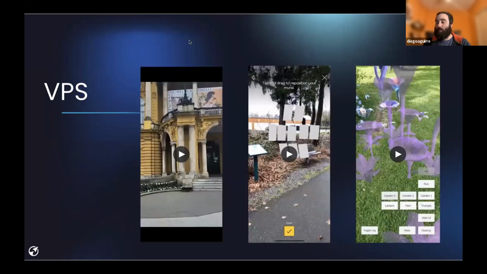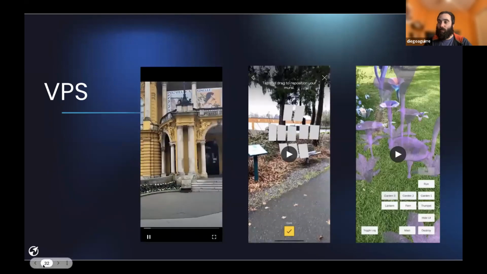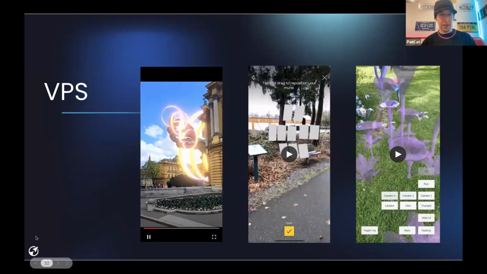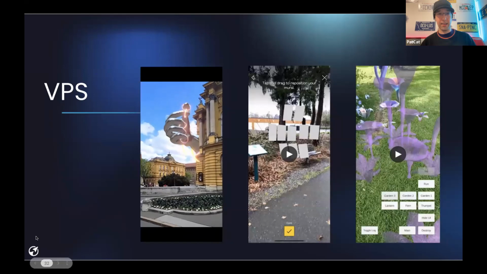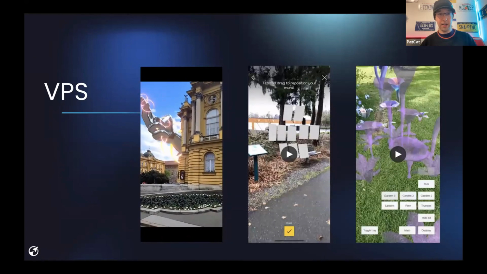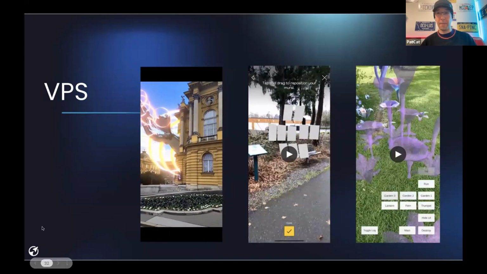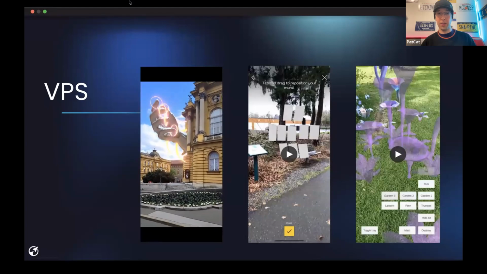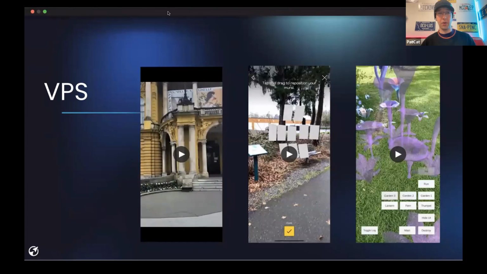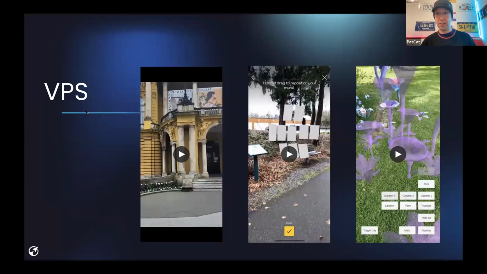Cool. So in this one, you can see that hand there is targeted and set up specifically on that building. People who want to see that hand would have to go to that building, that corner there, scan it, and then they'll see that hand. The really cool thing is that they didn't have to do any weird things like go up and scan a marker or stuff like that.